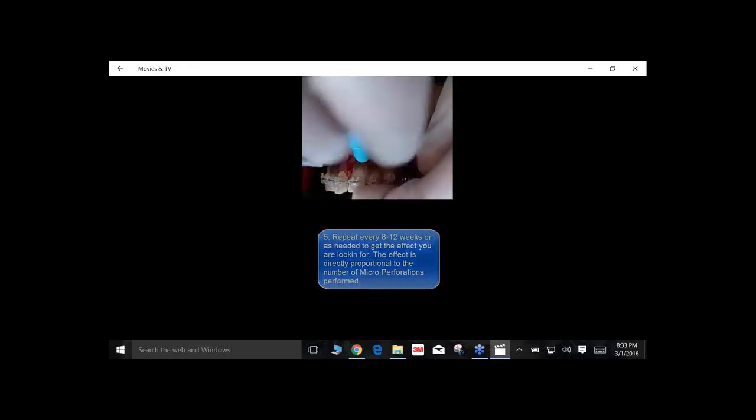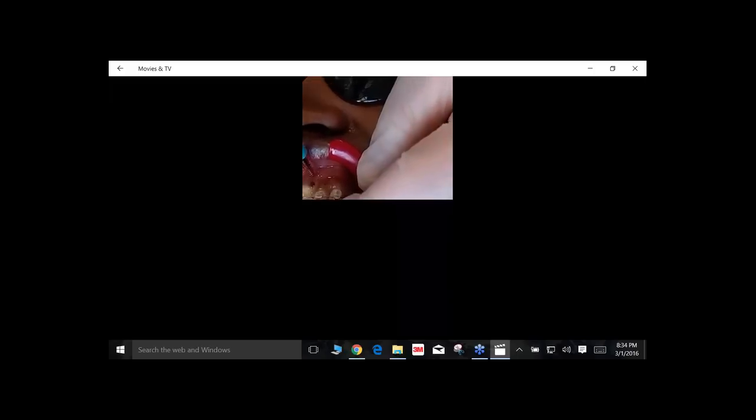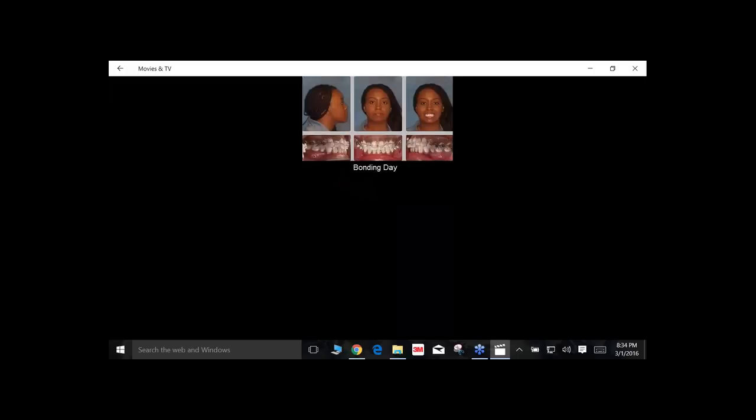And I'm going from premolar to premolar in this case. And you can just see how fast it takes me to screw in and pull it out. So it's nothing real crazy. You can see she bleeds a little bit, right? So that's a pretty healthy diastema. That's a deep, deep bite, right? You can see from the sides how low those teeth are. And we'll look at this case in detail next time.